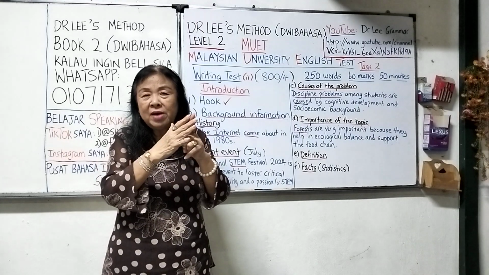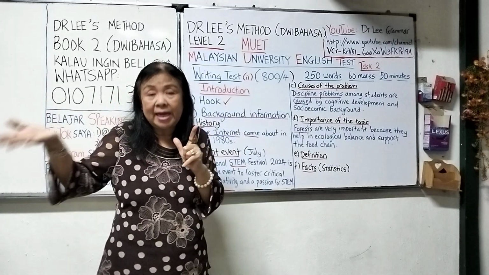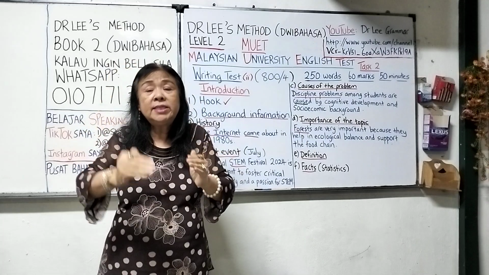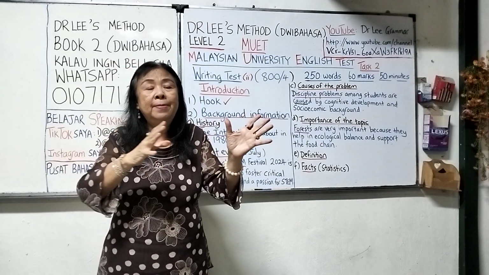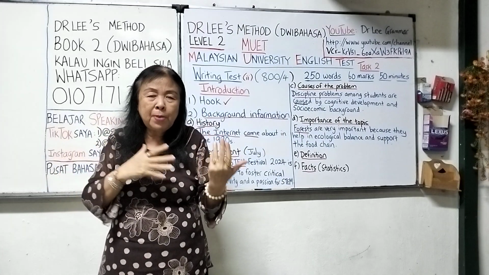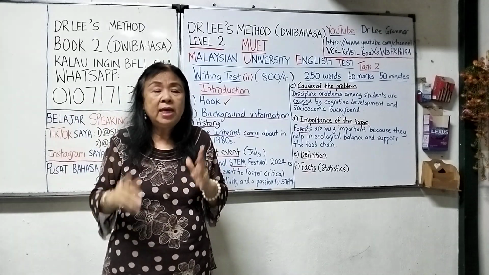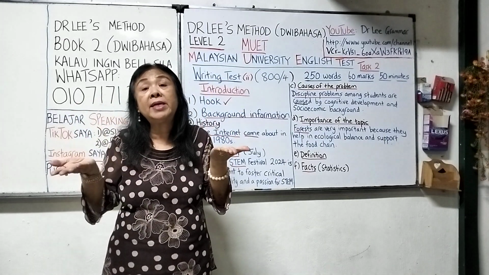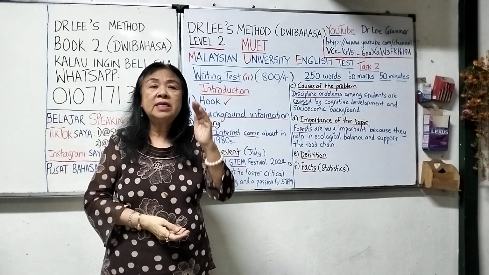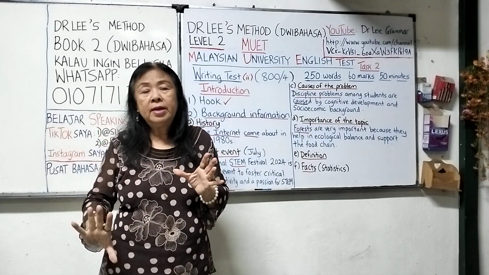So that means once you have defined what is dyslexia, you can ask what is dyslexia. Dyslexia is a condition. Or you can directly start with: dyslexia is a condition whereby a person has an inability to read and write, or spell and read. In that situation, if you start directly with a definition, it means you are using it as a hook and also as background information. So you can directly go to your thesis statement. But if it is an argumentative essay, then after your definition, your stand, and then your thesis statement.